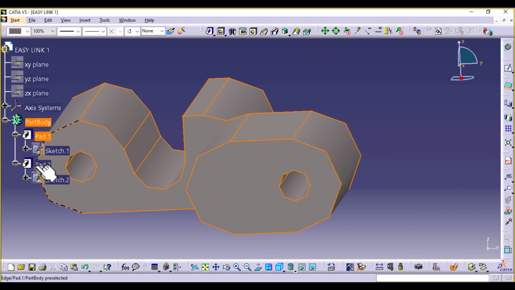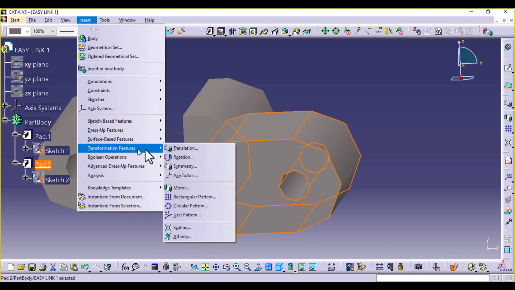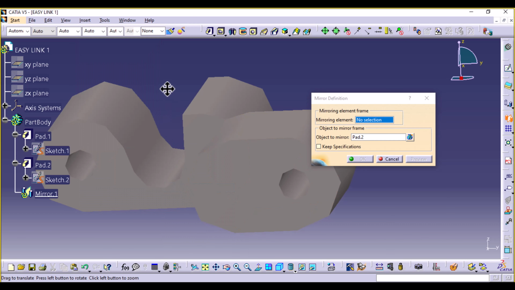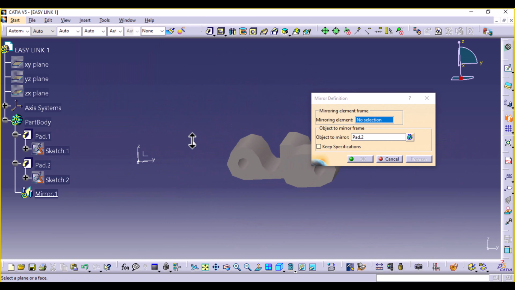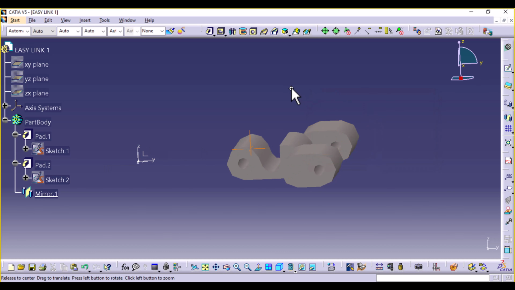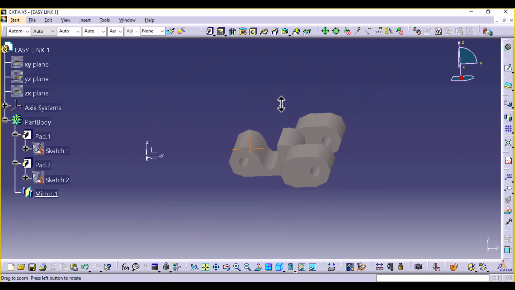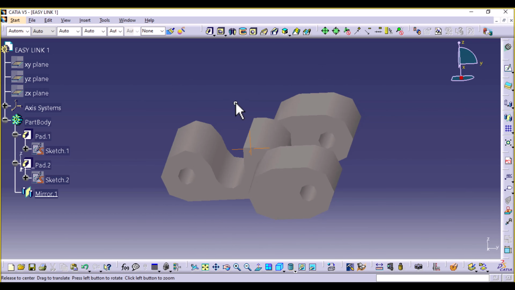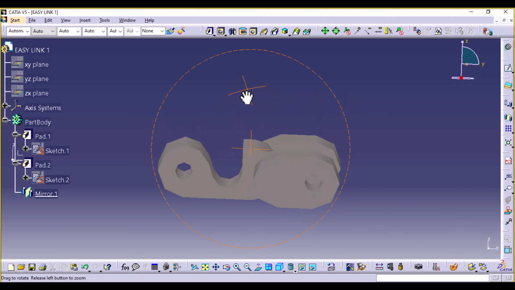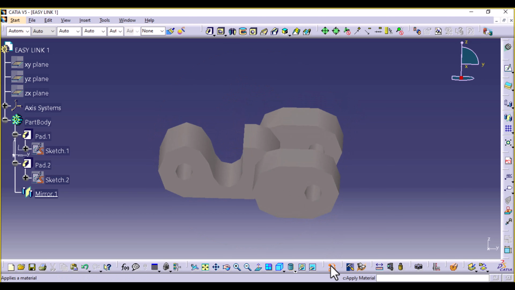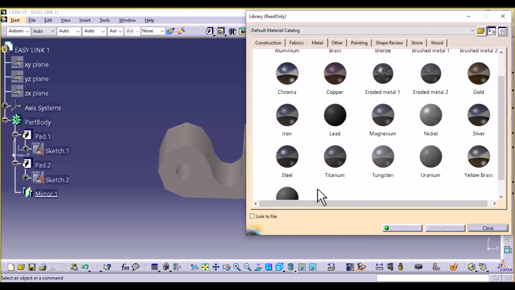Then I'm going to select that pad 2 and you're going to mirror it using this ZY plane. Then we can add material.